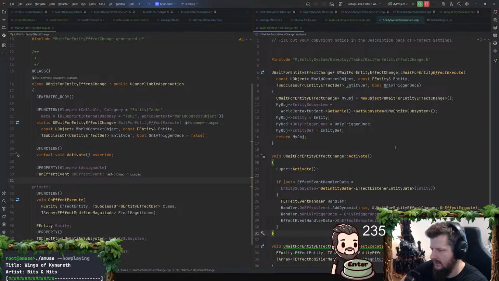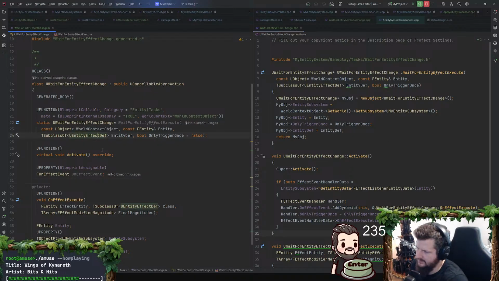Do I need an entity context object one? I think that would be nice, but then that's going to be a lot of these. And so where would I need to use this from? I guess if I'm trying to listen for damage events. I think I maybe need the subclass. I think I maybe need to check the inheritance.